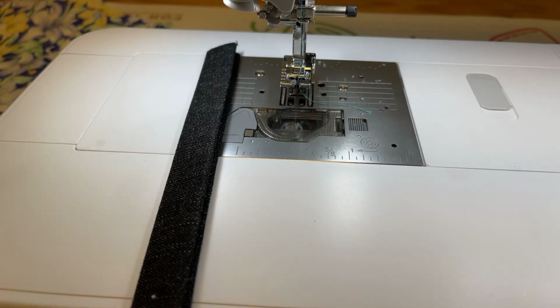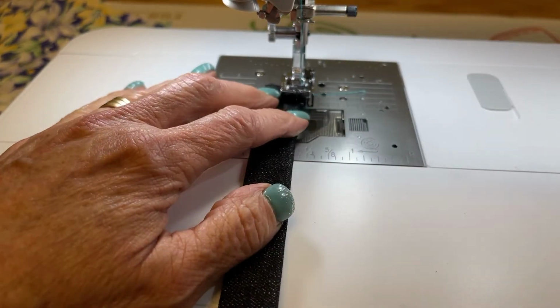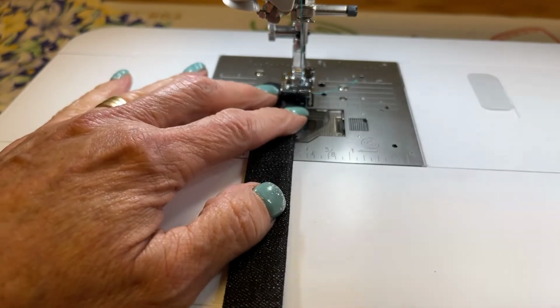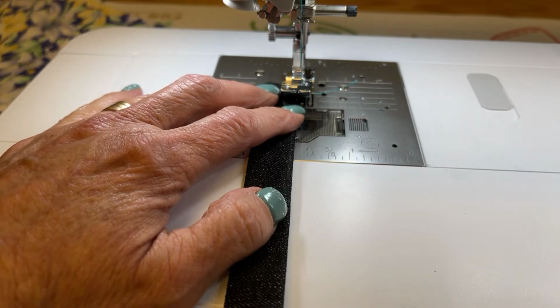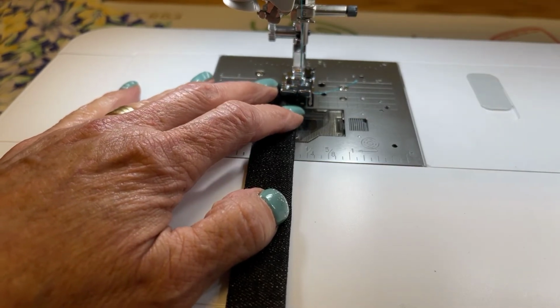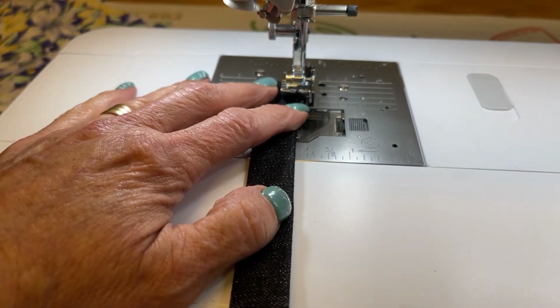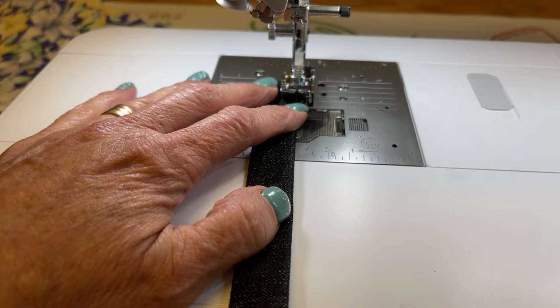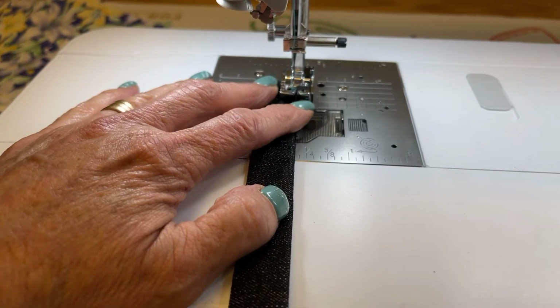You could use a top stitching thread. You could use a jeans thread. I'm just, for the sake of showing how the foot works today, I'm just going to use the regular thread that I'm using. But I am going to increase my stitch length to about 4. And let's see where I want to put my needle. Oh, that should work.